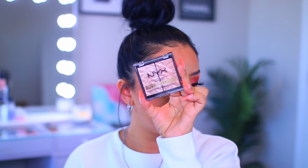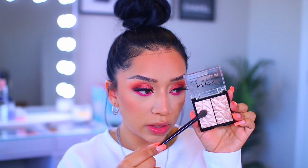Okay. Now, moving away from Carter Beauty, NYX just released some new products, and I picked up this highlight that I'm so excited for. It's called the Born to Glow Icy Highlighter. It said new. Now that I see it, I'm like, Born to Glow, that's nothing new. Their line is not new. But the highlighters could be new. I don't know. I'm first taking this one.